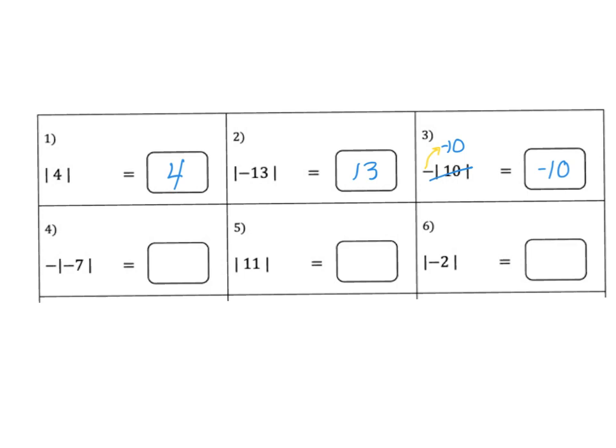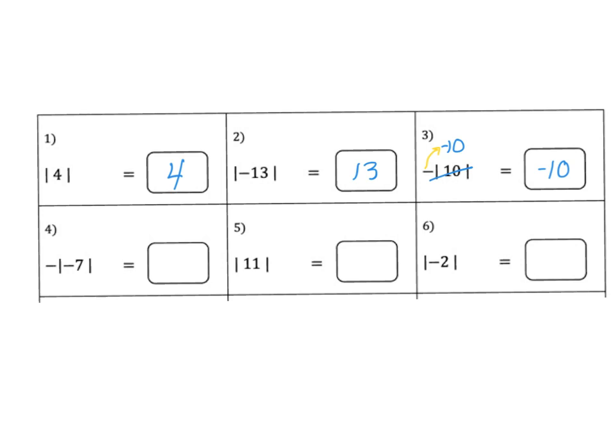And you might say, well, Mrs. Klippel, you have said that absolute value is always positive, which it absolutely is, except there are things, remember, that will change our value of our integers to their opposites, and a negative on the outside will. So if the absolute value of 10 is 10, then that negative with it makes it negative 10.